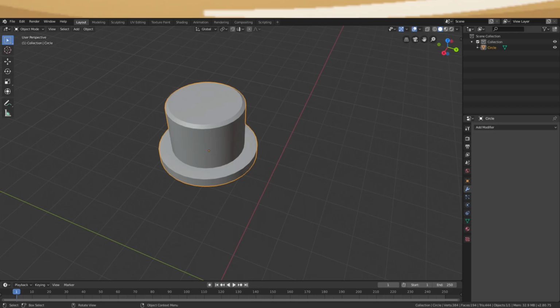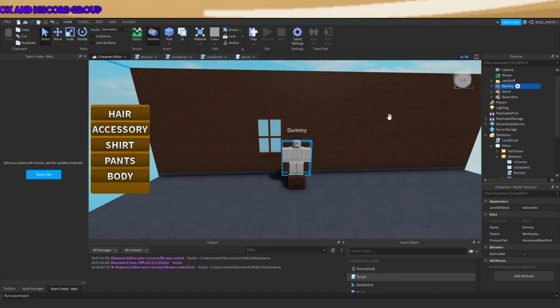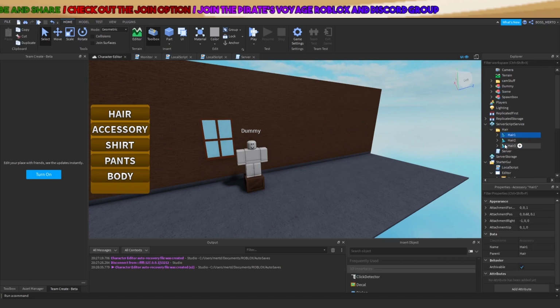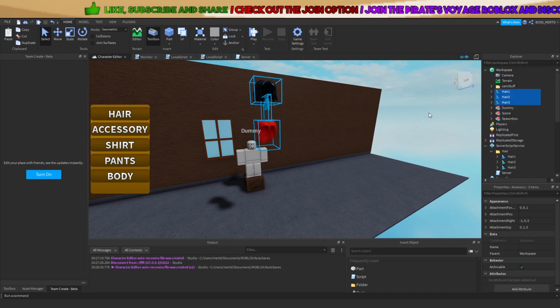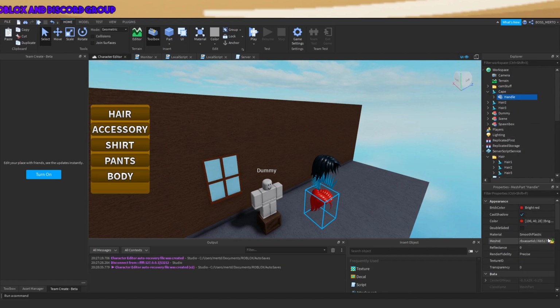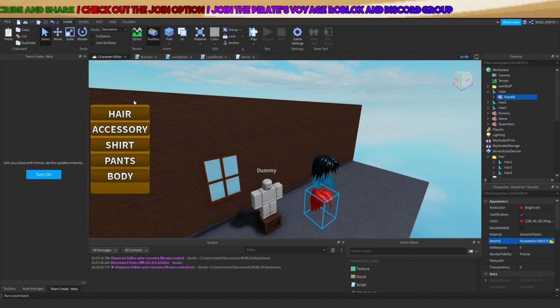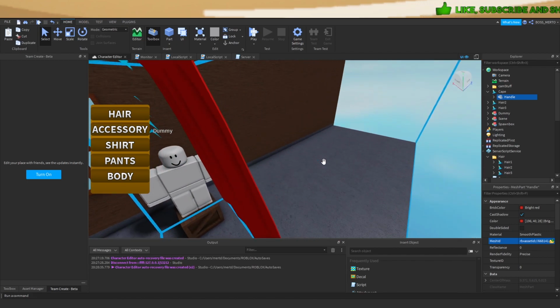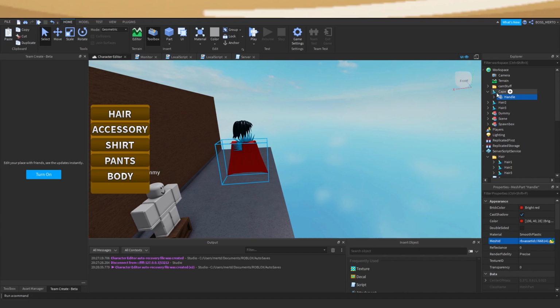Now, back in Studio, let's import everything again. I'm just gonna use these three things right here. I'm just gonna paste them inside. So here one is going to be our cape. All right, there we go.